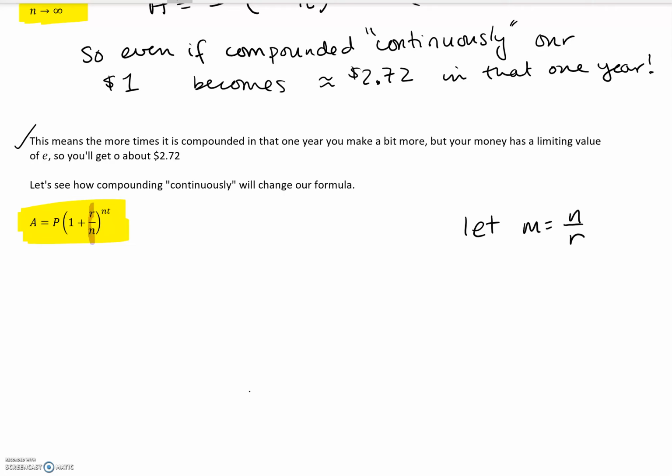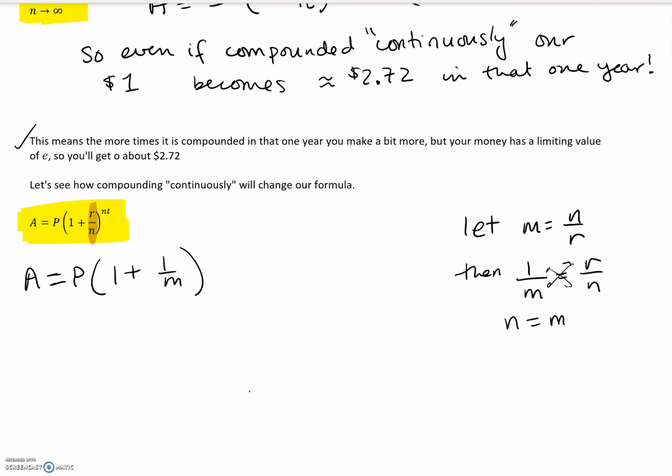Basically, we're letting m be the reciprocal of this guy because it's going to make our proof or justification follow nicely. If m is n over r, then its reciprocal 1 over m would have to be r over n, right? So we'll come over here in our formula and replace r over n with the 1 over m. And we're also going to go ahead and say, hey, if I cross multiply this, I'm going to have n equals mr. So my exponent nt, the n part, will get replaced by mr.